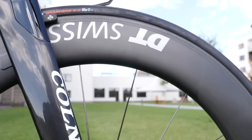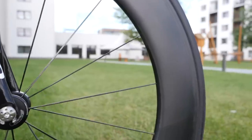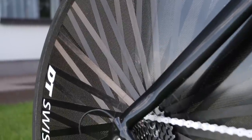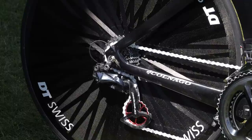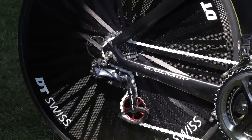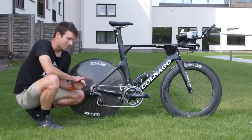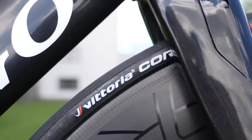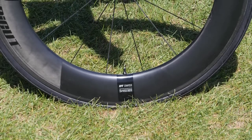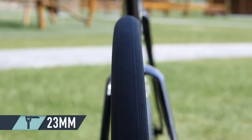Moving on to the wheels — Rudy is a DT Swiss ambassador. On the front we've got the DT Swiss ARC 1100 die cut wheel, and on the rear we have a DT Swiss disc. However, DT Swiss don't actually do their own disc wheel — you may recognize the design, and it is a Lightweight disc, only vinyled up with DT Swiss on it. DT Swiss do supply a lot of bearings to other wheel manufacturers, so they've likely sourced it from Lightweight and put their own decals on. In terms of tires, we've got Vittoria Corsa Speed on both front and rear — a clincher in 23mm on the front, and a tubular in 23mm for the Lightweight wheel on the back.